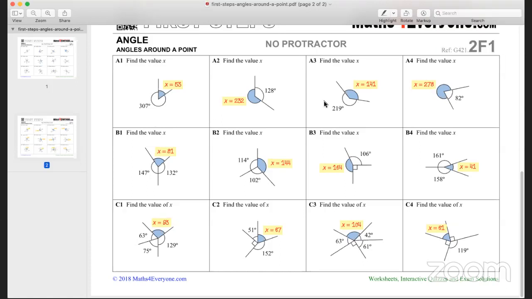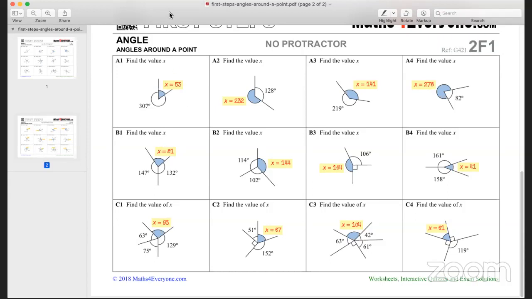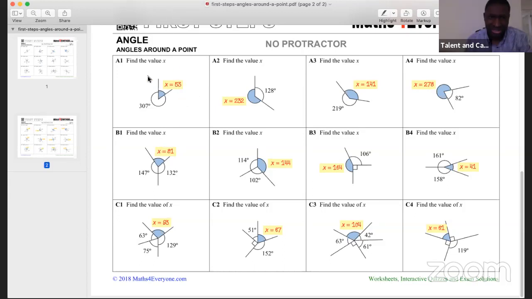So I will share this with you either on Google Drive or send it to you, so that either way, it's easier. Okay, sir. So for each of these answers you have here, for instance, A1 is 53, A2 is 232. Can you see those? Yes, sir.